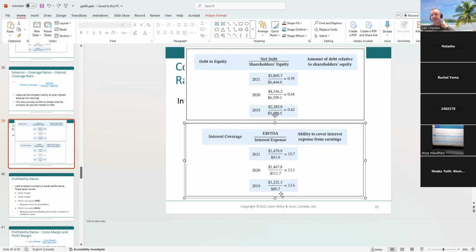Don't always look at those ratios together. Don't look only at the debt to equity ratio. Always check the interest coverage. Those two ratios you have to look at together. If this goes up, but this also goes up, you don't have to worry about it, because definitely these people know how to use the debt. It's cheap debt, they pay less expenses, and they're generating income.